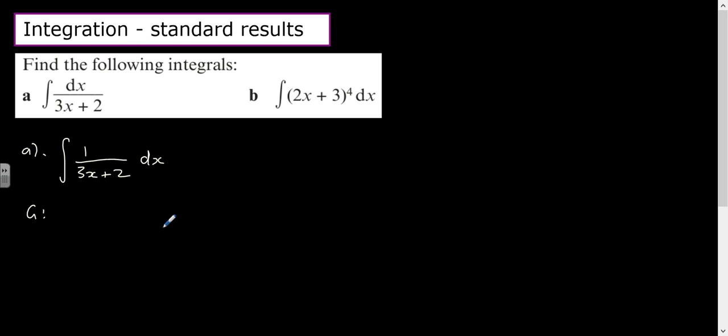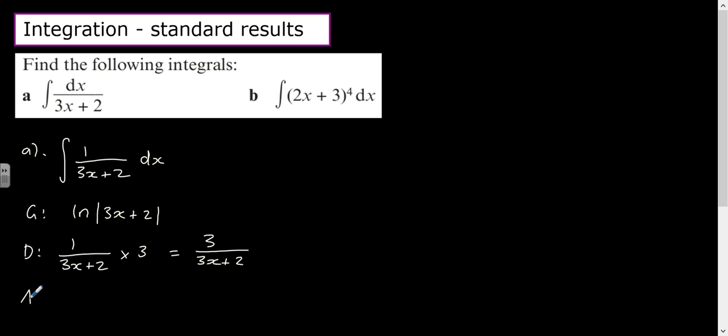Now, we know that when we differentiate natural logs, we get 1 over something, 1 over x, 1 over whatever it is. So my guess here is going to be natural log of 3x plus 2, and I'm remembering my modulus symbol there as well. That's as close as I can get for now. Differentiating that, we get 1 over the 3x plus 2, but using the chain rule, we have to differentiate the 3x plus 2, which gives us 3, and we multiply the two together. So we end up with 3 over 3x plus 2.